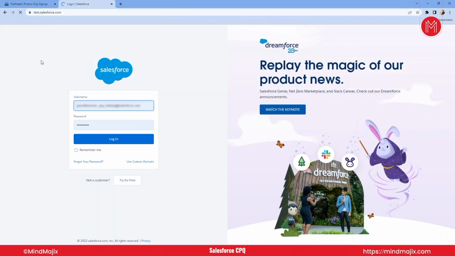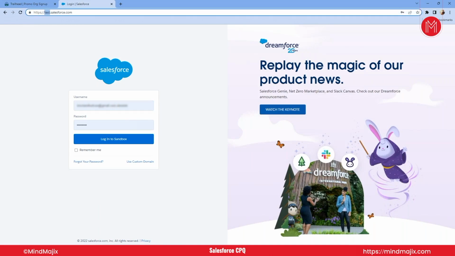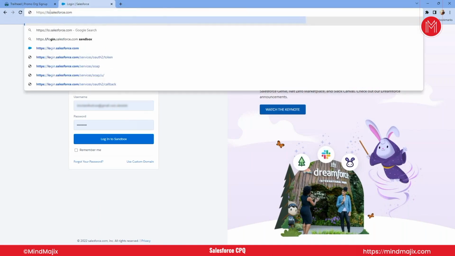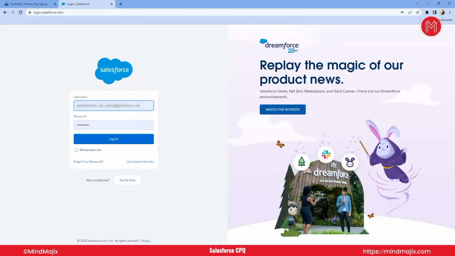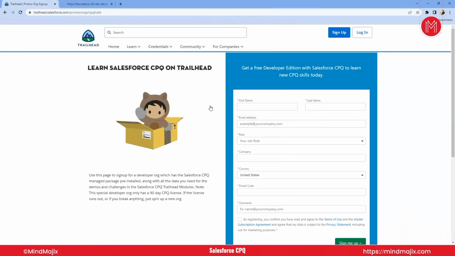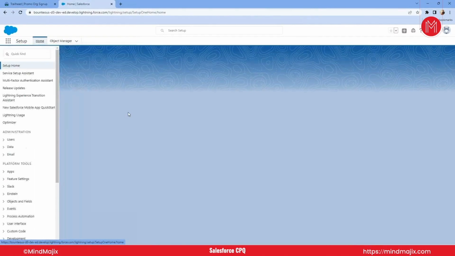Sometimes if you see password errors or login errors, you need to check whether you are on login.salesforce.com or test.salesforce.com. Now we are using login.salesforce.com. The username is what you provided in the sign-up form, and the password is what you set after verifying through the email.